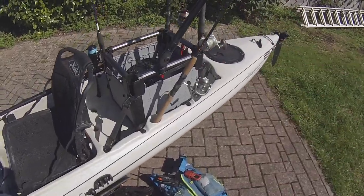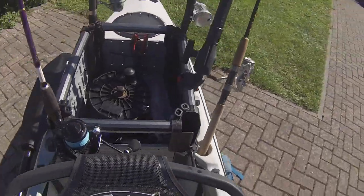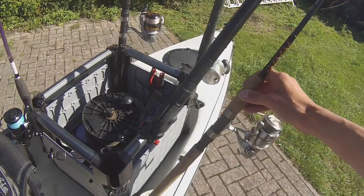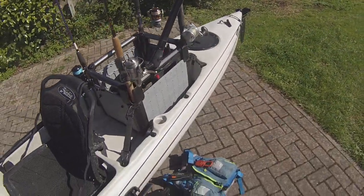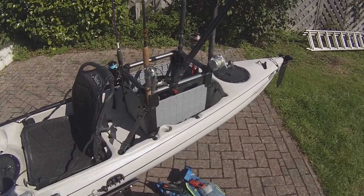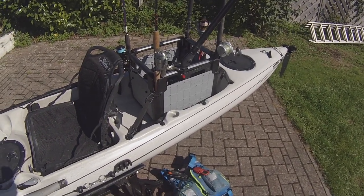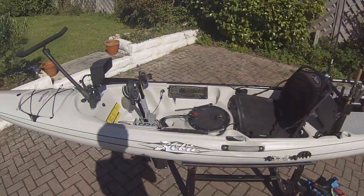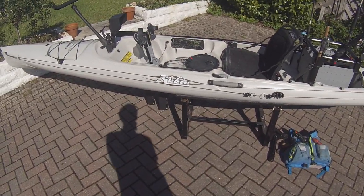But yeah, there's potential of six rod holders here at the back, the four in the H crate, the two flush mounted ones molded into the kayak at the back. On a typical session, I'll take two rods out with me, sometimes three. Occasionally, if it's a competition, I will take four out, all kitted up, ready to go. But yeah, it's easy to store those rods there at the back. Whilst fishing, slightly different. You usually want them in front of view, so you can see what's going on with the rod tips.